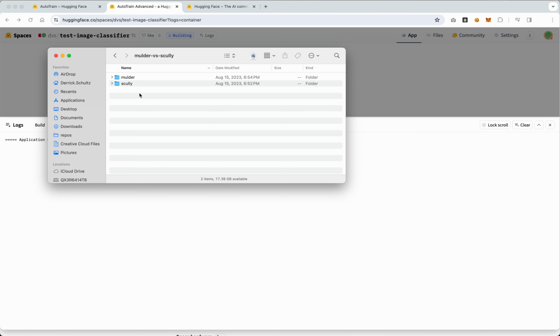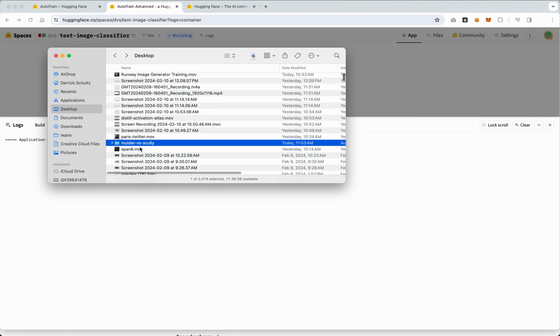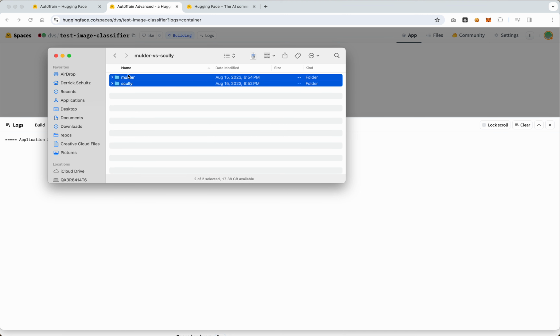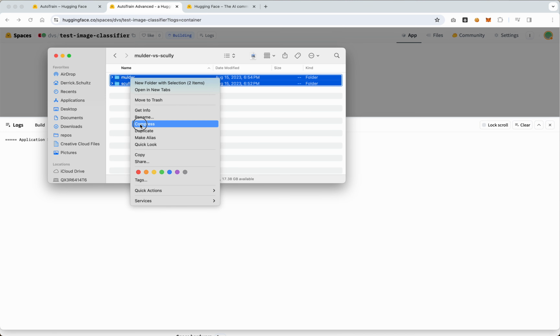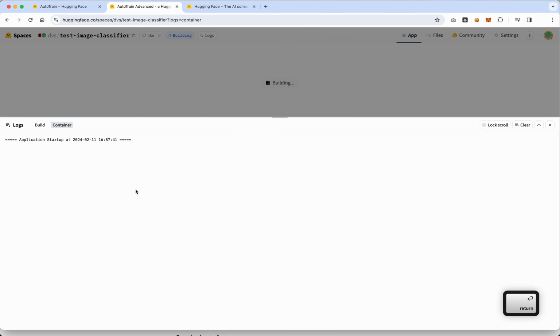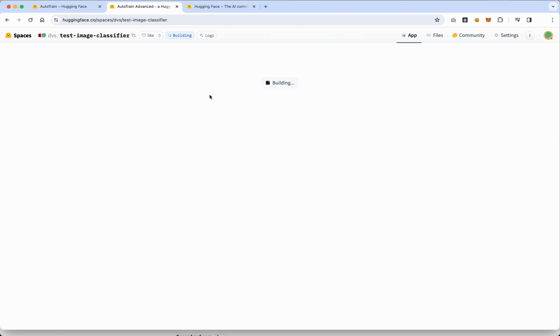Lastly, what we're going to do is zip up these folders. Previously I'd zipped up the parent folder itself. That doesn't work. With this particular system, you have to be very particular about how it works. You must zip up these individual folders. So on a Mac, you just grab both folders and hit compress. That's going to create this little archive for you, and then here you can just name it Mulder Scully. Okay, cool.